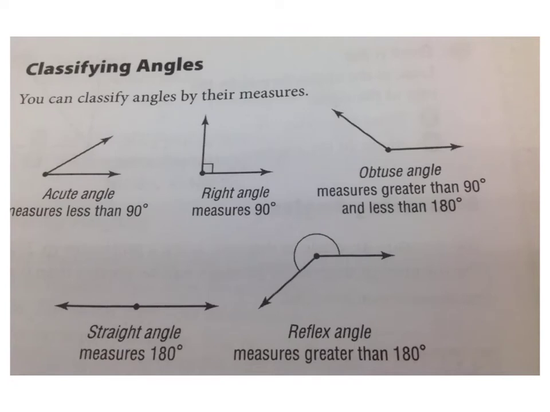The first idea we're working on today is classifying angles. And we can classify angles by the measurements that we get with the protractor. An acute angle is less than 90 degrees. So if you look right here, this one is less than 90 degrees, and so it's called acute angle. Some of you might remember when we did that little Congo line around the room saying, acute little angle, acute.